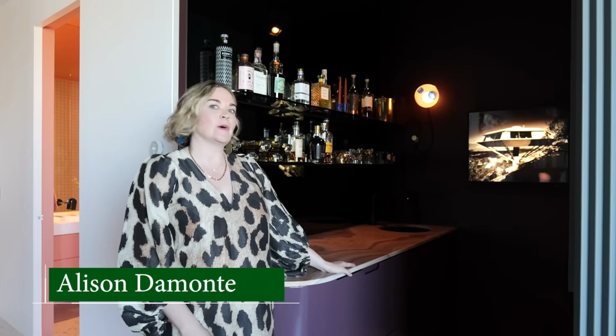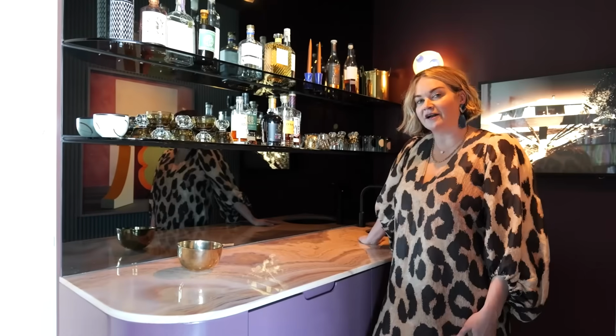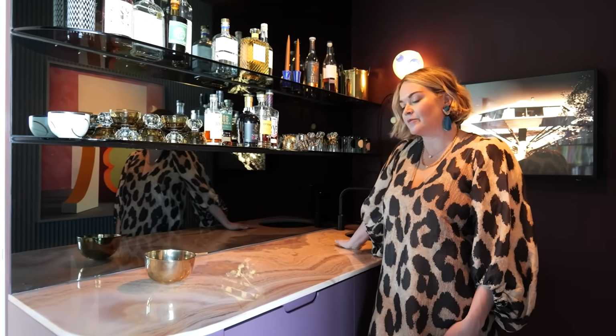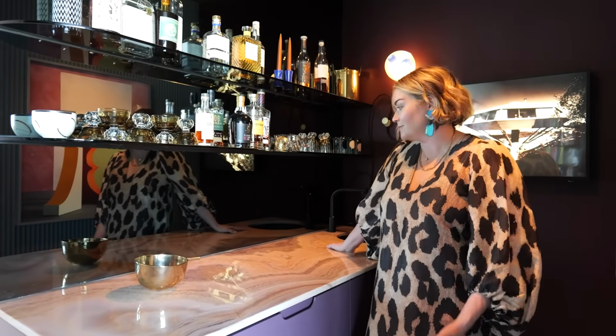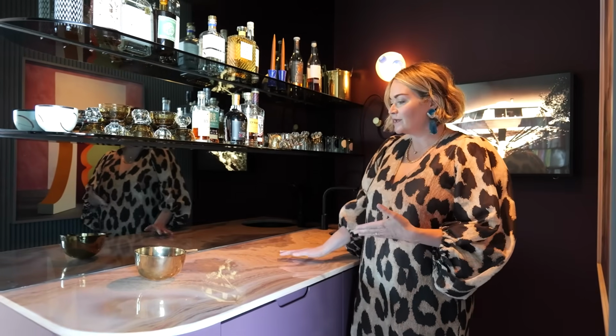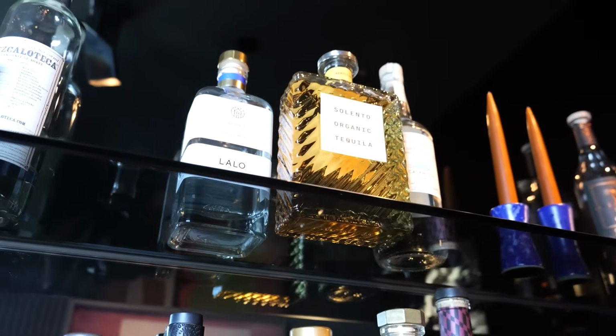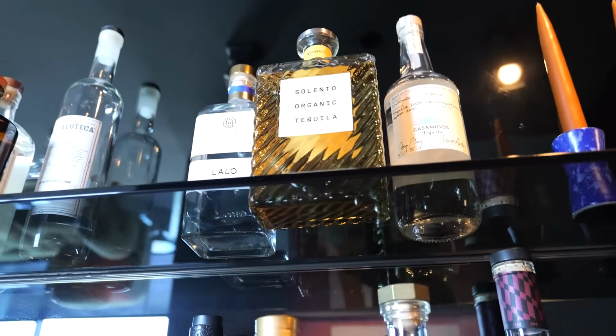So the kitchen is upstairs in the house, which we still haven't gotten up there. And we wanted to have a little space that if we had takeout or if we wanted to make a drink, we didn't have to go upstairs. Plus a wet bar is just really fun and great for a party house. So this bar has a really beautiful piece of onyx on top. I got this from a local stone source, and it was a remnant. It was the last piece they had, and it fit perfectly here. So we really love that. We've got some sipping alcohols here that are good just over a rock.